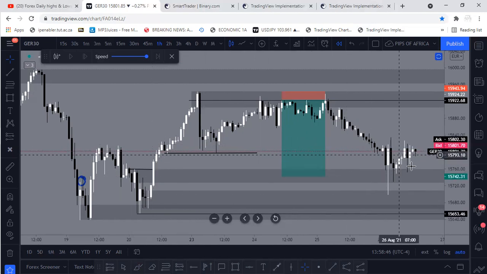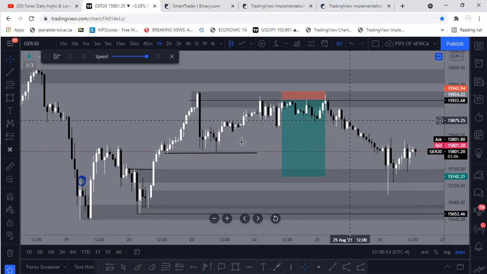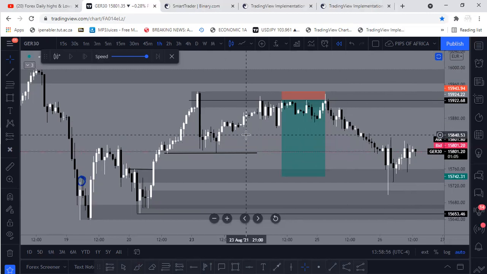So you can expect the German data to start buying from these points here, to start buying from these points up until to the upside, right? So this is what I'm training you traders. I'm training you to know where the price is going to go. You can't be buying the market here.